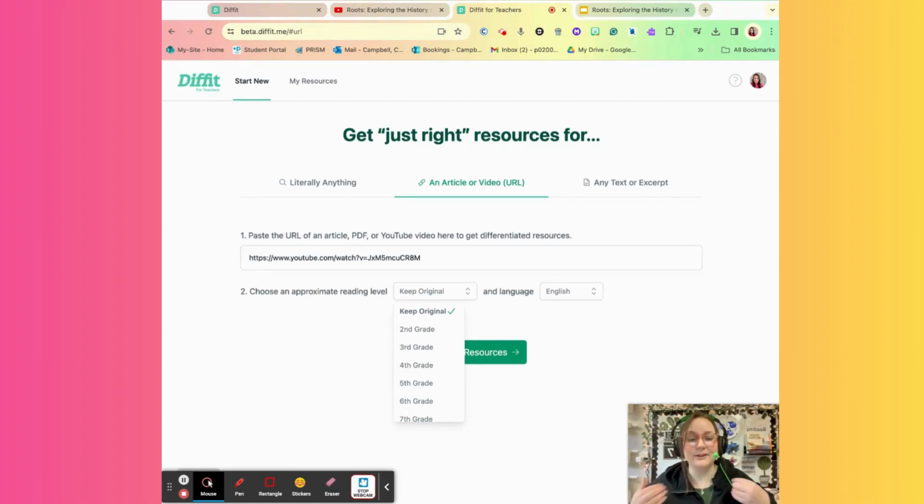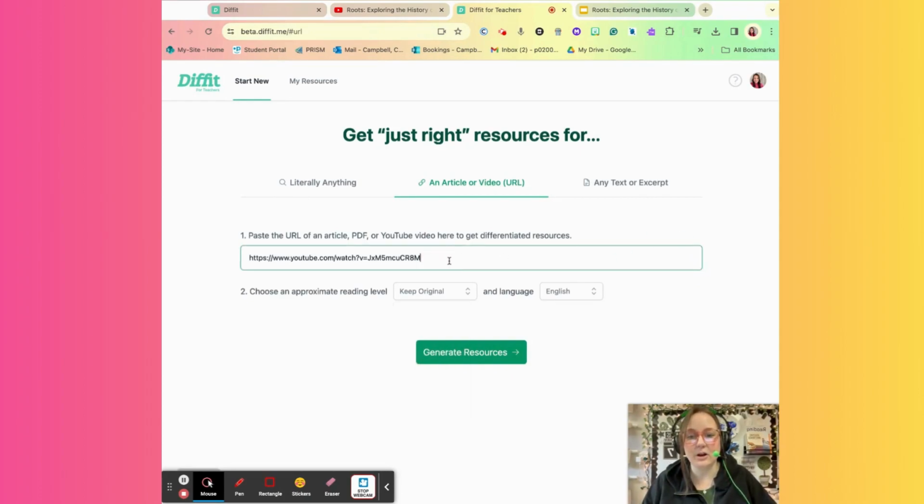I am able to differentiate resources for my students equitably. I'm allowing them to engage with the material at their own level, but I'm not highlighting the differences in the reading level by finding them completely alternate activities. So I love this. And as a teacher who often has split level courses or students working with accommodations or modifications in their programming, this is really helpful for me, because I'm able to easily accommodate and modify for students.